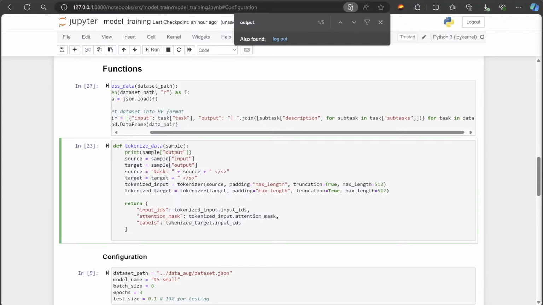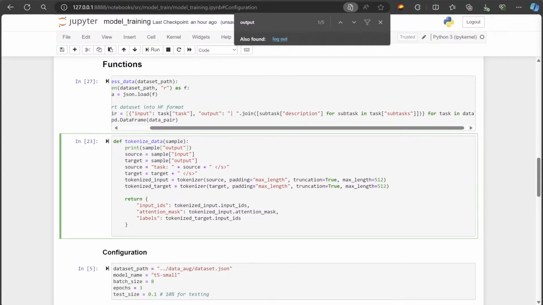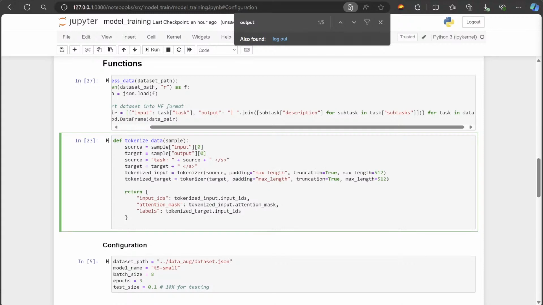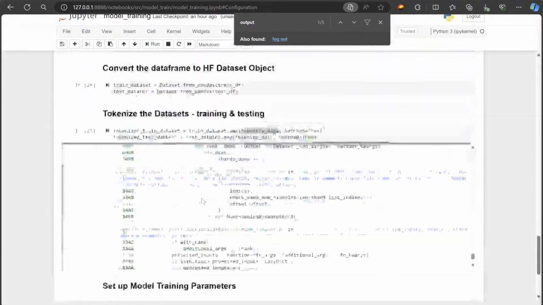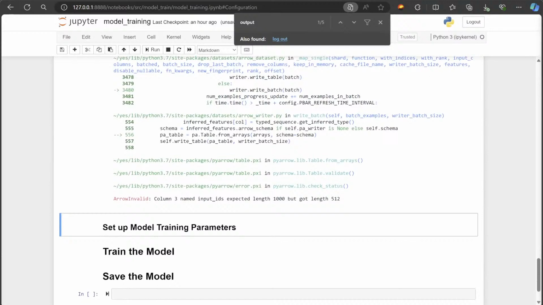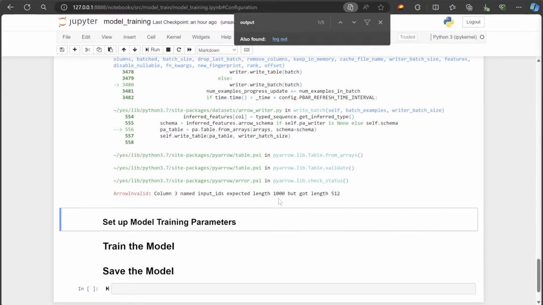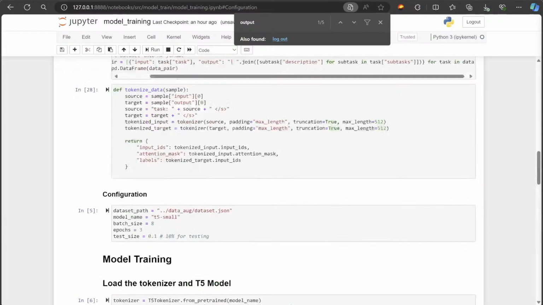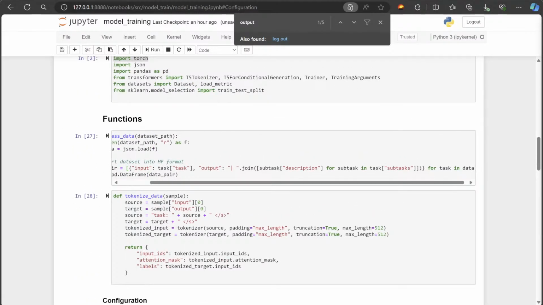What if I just do this? Just a quick hack. Just give me a few seconds.